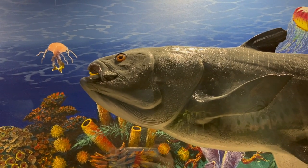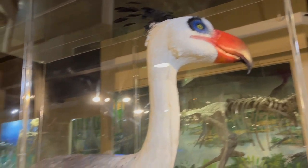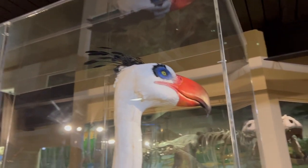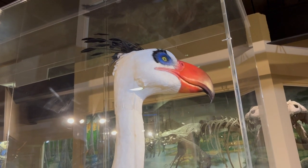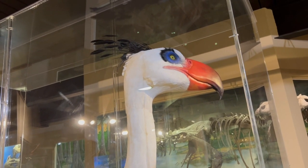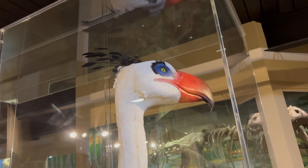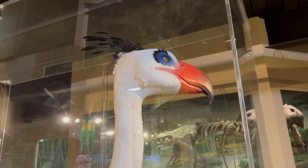That's just mind blowing. So this is kind of the predecessor to the ostrich that we have today. This actually existed in Florida up until humans existed. So that's crazy. The guy who was talking to us at the front said, if you lived right around the time of the Ice Age, there was a greater than zero chance that if you left wherever your protection was, one of these would eat you.